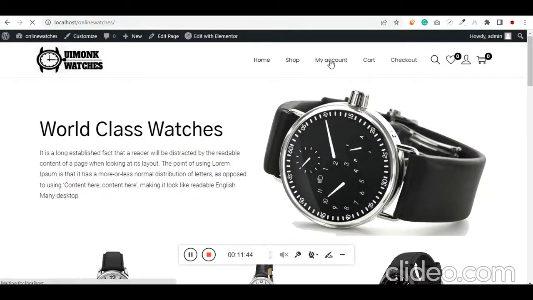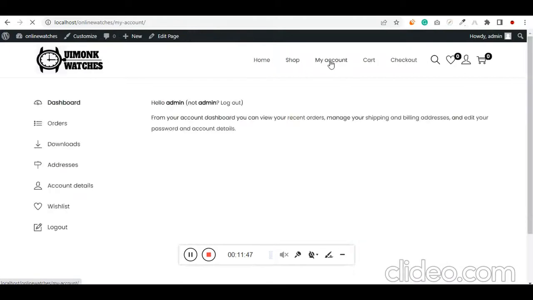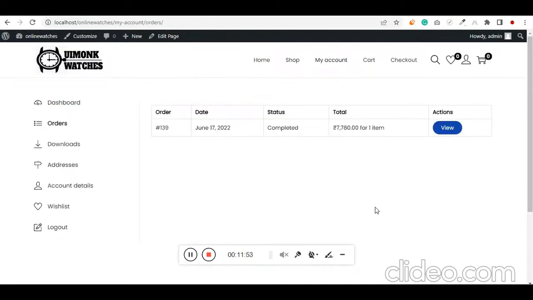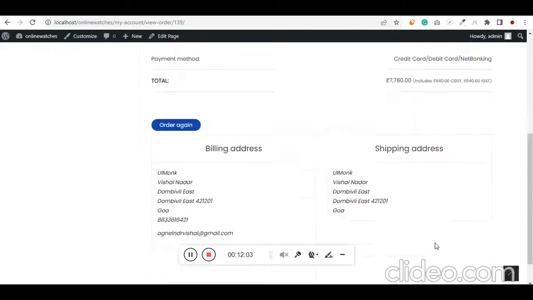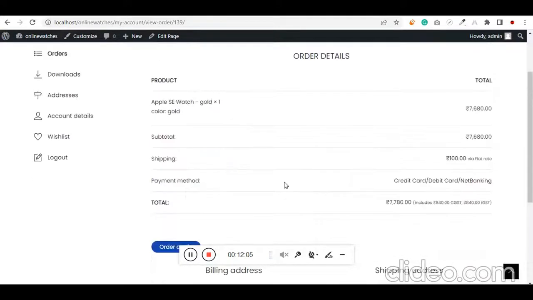So on the account and my orders, so this is the order made on June 17th and it is completed. If you want, you can view as well. Cool, this is the details. You can order again as well.